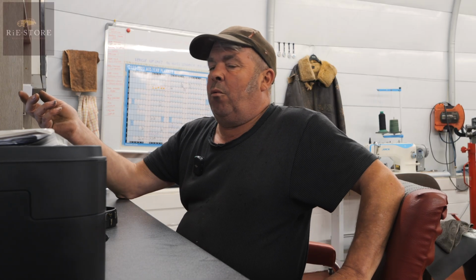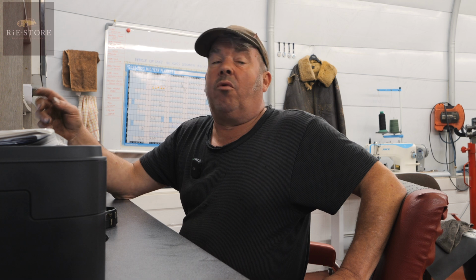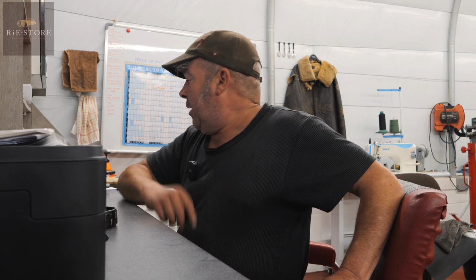You've got to remember these were war machines, and they had to keep them running. They were doing however many miles a day through sand and rubbish. So for general road riding, you don't need to do as much, but it's a good idea to get into a routine once a month or something like that. Just give them a check over. But that book will tell you everything you need to know.